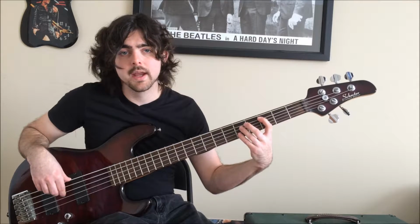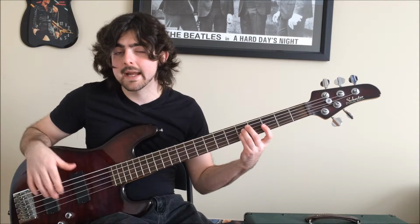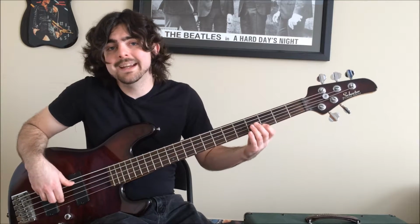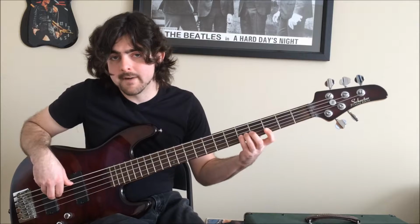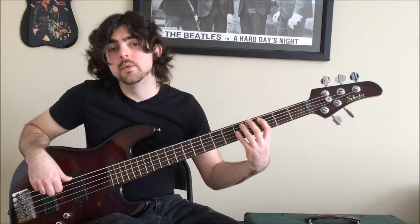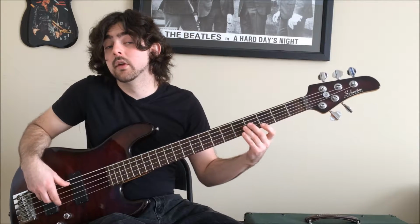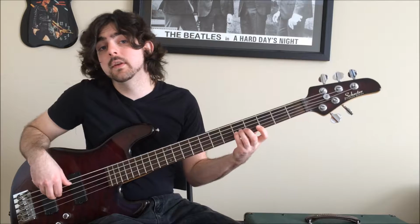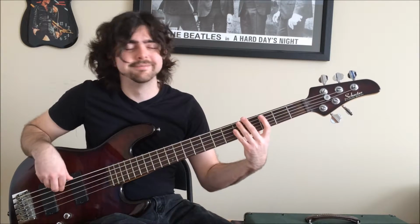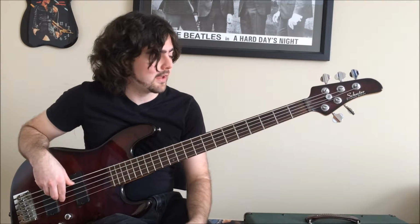1E and a 2E and a 3E and a. But now we're going to add on beats 4 and 4 and. That's going to be 3 on the G string and 5 on the D string. So 1E and a 2E and a 3E and a 4E and a. 3 on the G, 5 on the D. Sorry. That's what it's going to sound like.